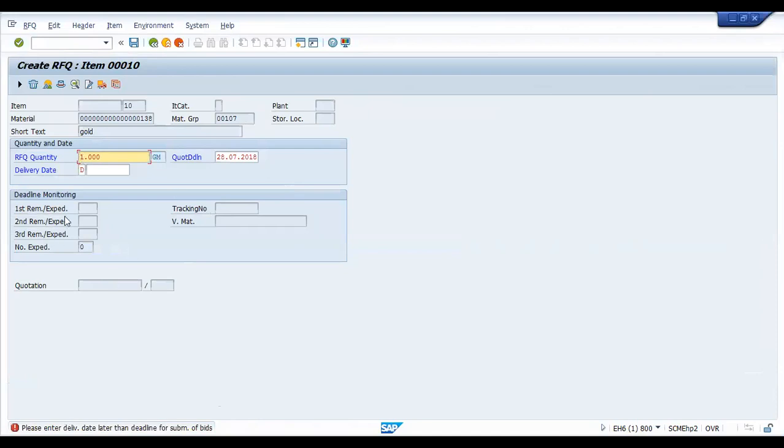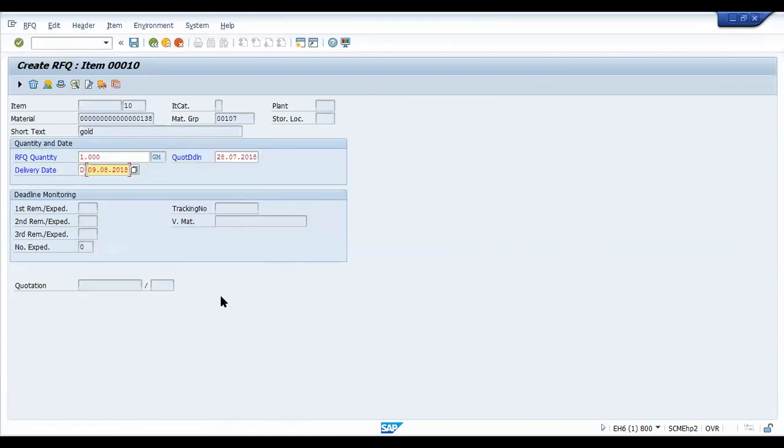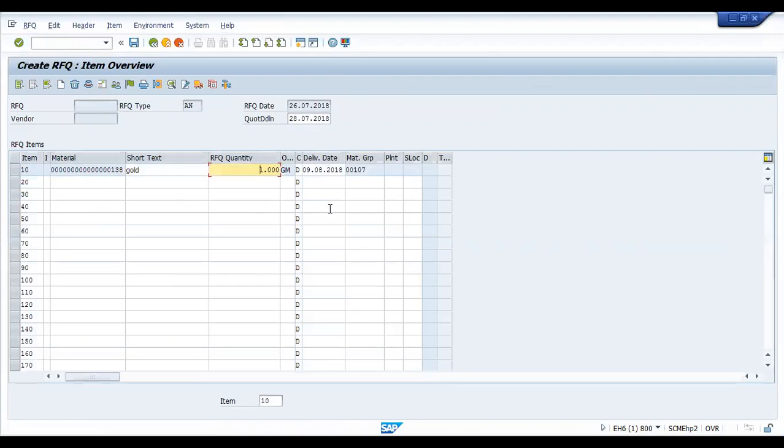Please enter here by when the delivery is expected. So obviously the delivery will be expected after the quotation date. So I'll specify the delivery date.